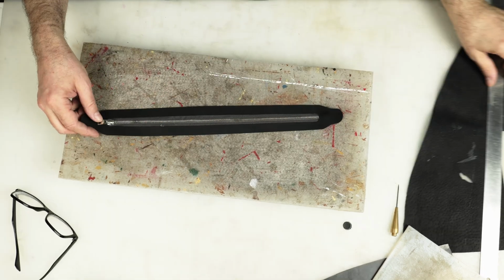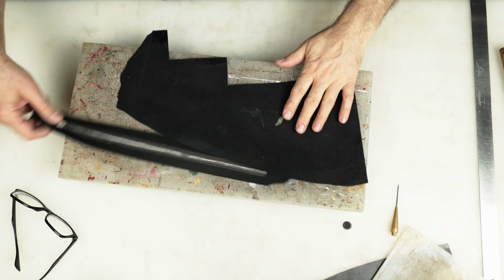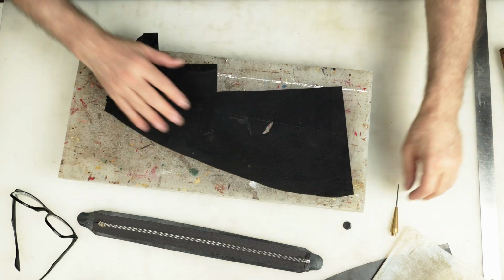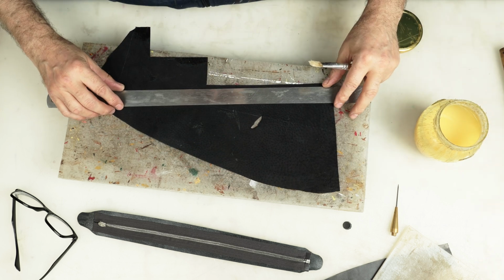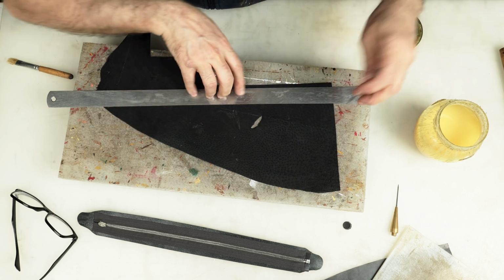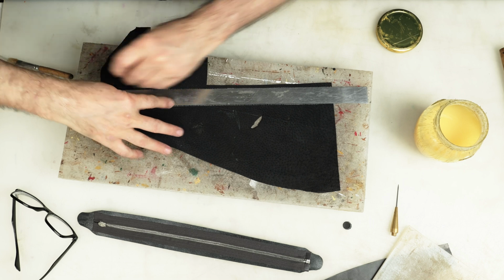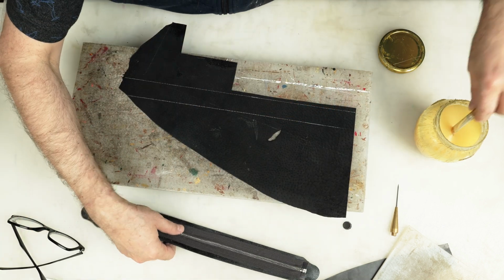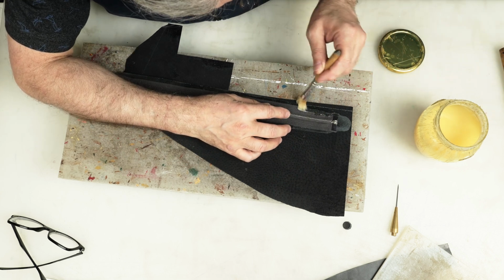It is glued, but who knows how I use the zipper knows that I will reinforce the back of the zipper with some very thin pigskin. Okay, I will make two lines because I need only two narrow straps, two very thin straps. I will use the lines of the zipper again.